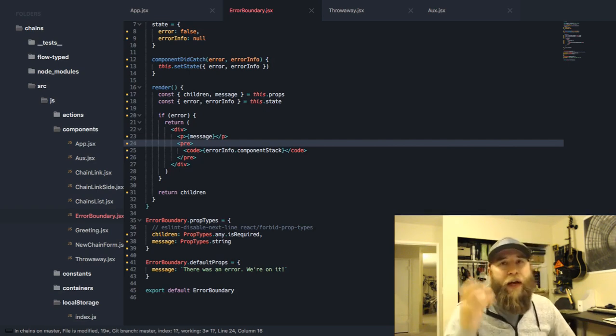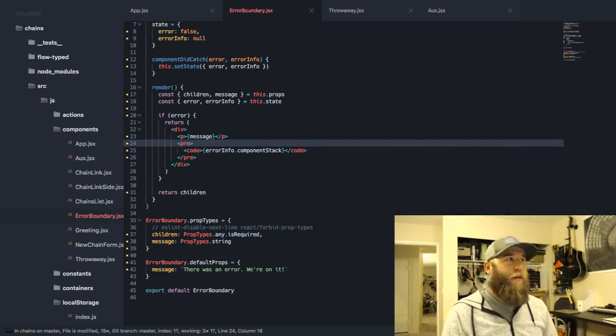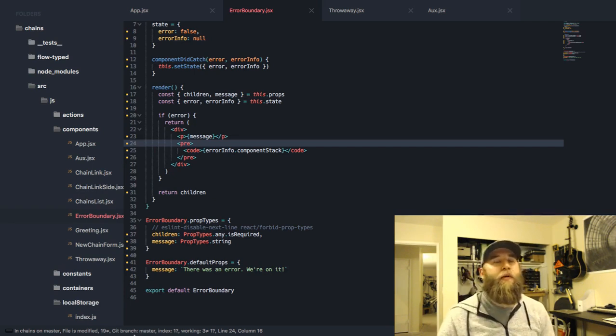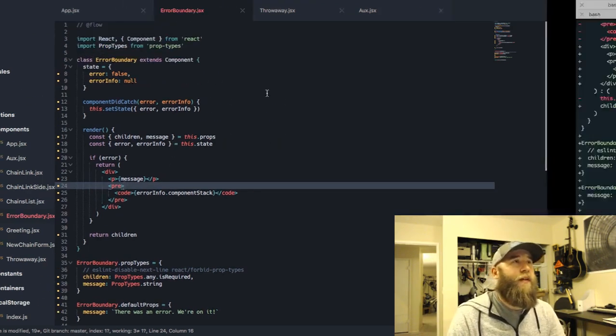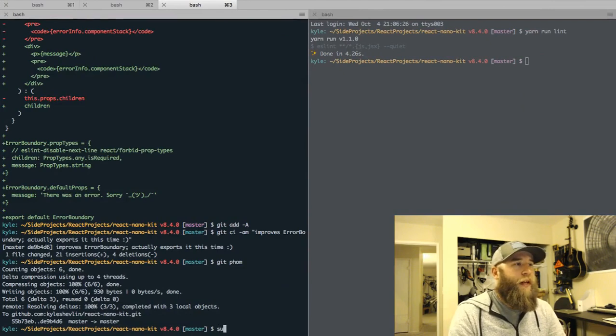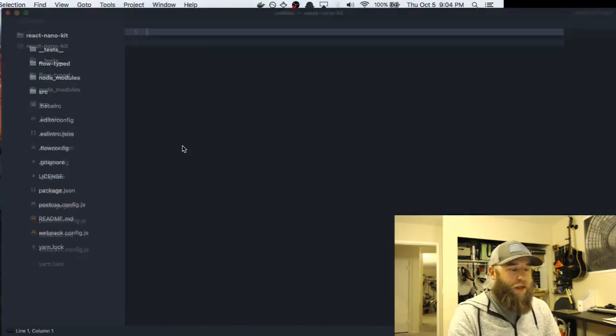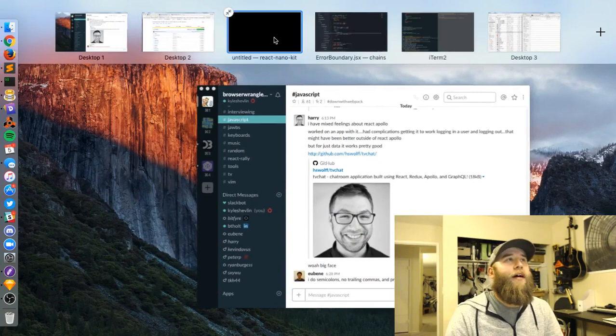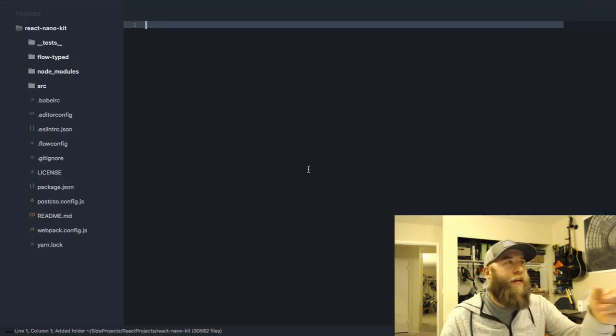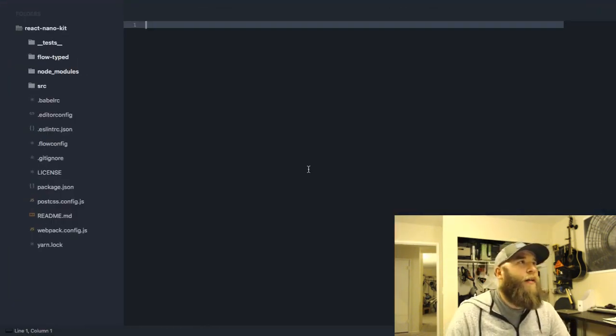But really getting our hands on this will be helpful to make both complex projects for ourselves, but I'm really hoping that this will be informational not only to you, but to someone else who stumbles upon this at some point in the future. So I was thinking about this error boundary component, and actually I'm going to pull it up again here in the React Nano Kit project.